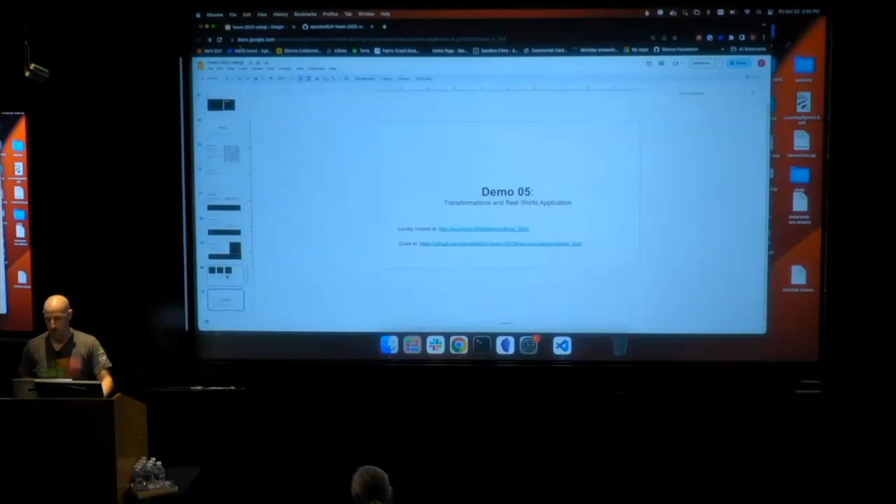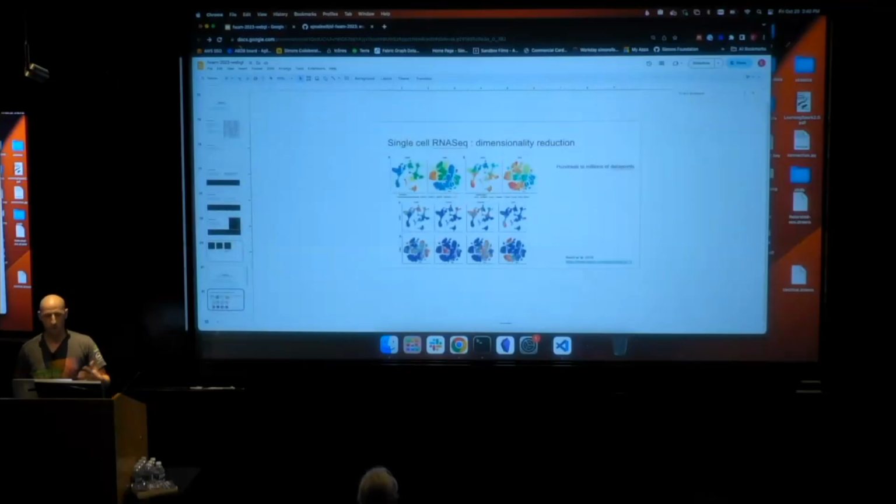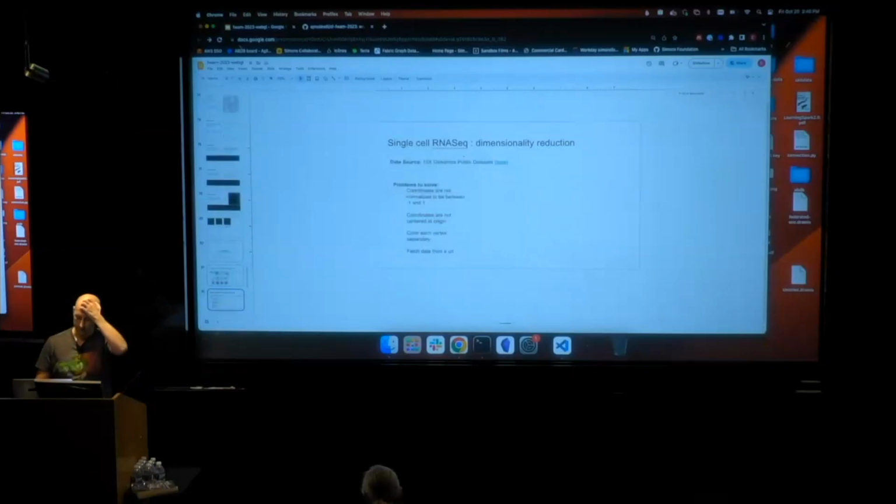The last thing, I guess I have like 2 more minutes. I will not go through all of this, except to show why bother doing this. This is actually a project I'm doing now for single cell RNA-seq. People have millions of cells. They project them in X and Y, and they want to view them interactively, because otherwise I can send you a picture, but viewing them interactively would be much more useful.